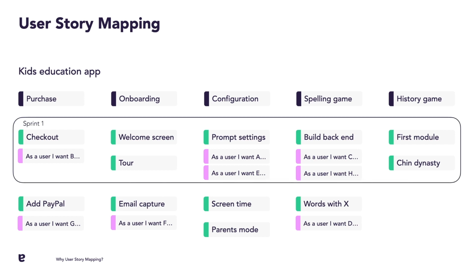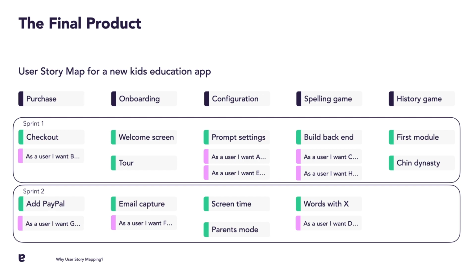From there, the map is divided into the time blocks the team uses to plan their work. For example, in Sprint 1, the team might commit to 5 user stories, which are attached to 3 epics. This helps build understanding of how progress will be made against larger pieces of work.